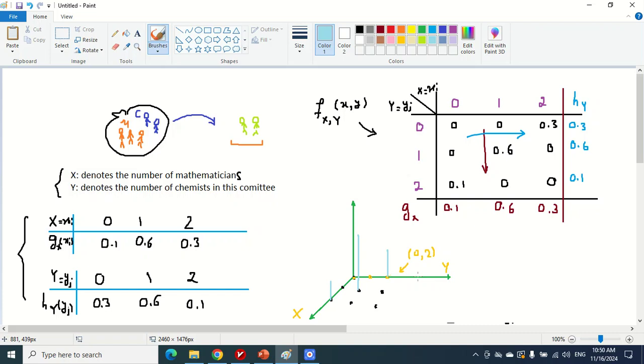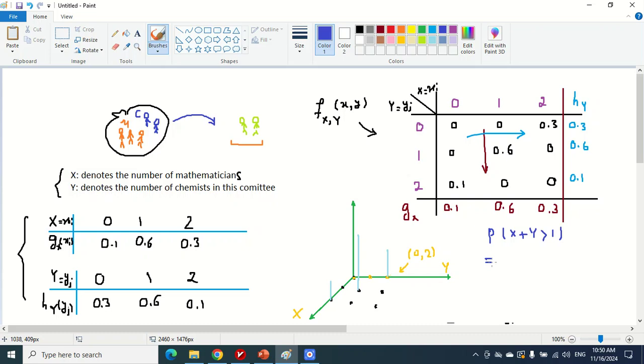Moreover, we can talk about the probability of some region. For instance, in this case I can talk about the probability of x plus y being greater than 1. What is the probability that x plus y is greater than 1? To calculate this, we have two methods. One method is determining the region at the bottom and then adding all possible cases over there. The other one is finding the points one by one.